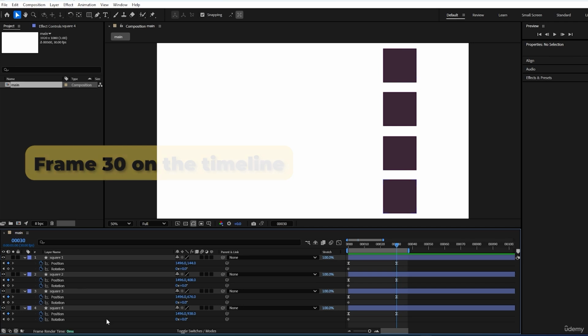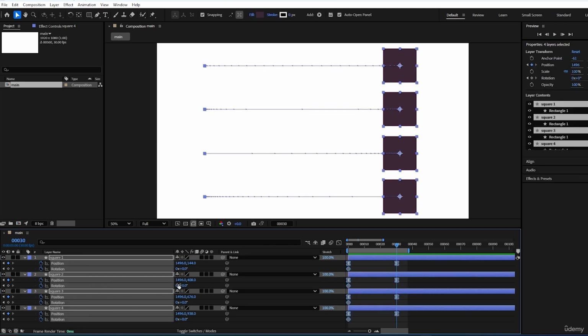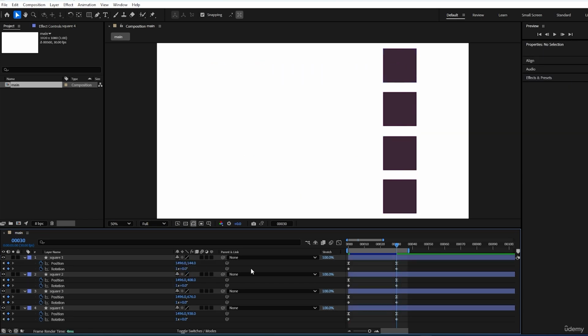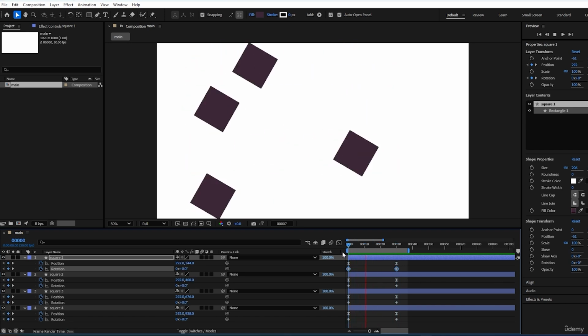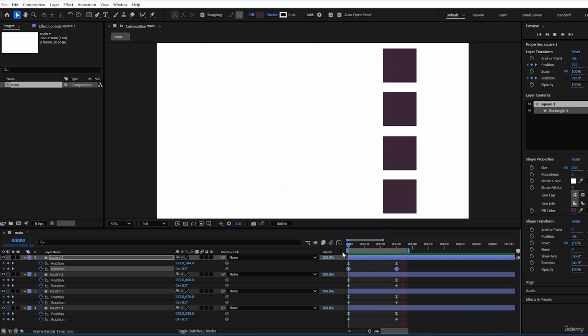We'll select all our layers again, and in this field here, we'll type 360 for 360 degrees. Alternatively, you can type 1 into this field, meaning one full 360 degree rotation. There we go. Now all of our squares have a rotation on them.